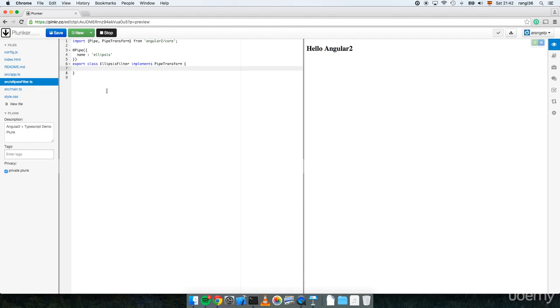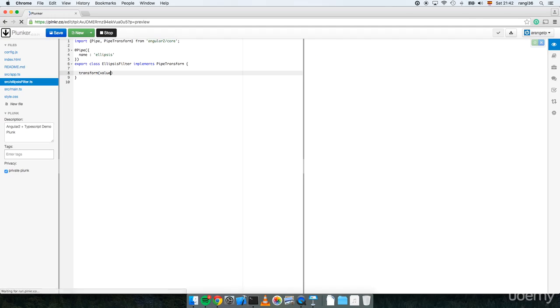This is really interesting because later on we won't use Plunker, we will use WebStorm. And if you say, okay, I want to implement this interface, WebStorm and also Visual Studio Code or any other IDE will mark this in red, like, okay, you want to implement this interface, but you haven't written the function yet. So the function that is mandatory in this interface is transform. We have to always use this one.